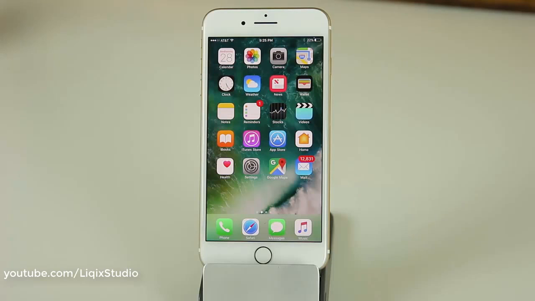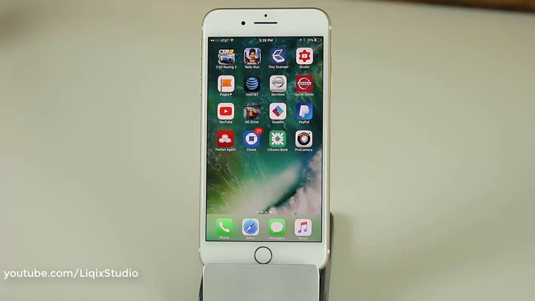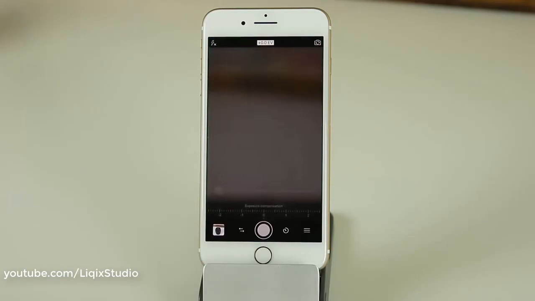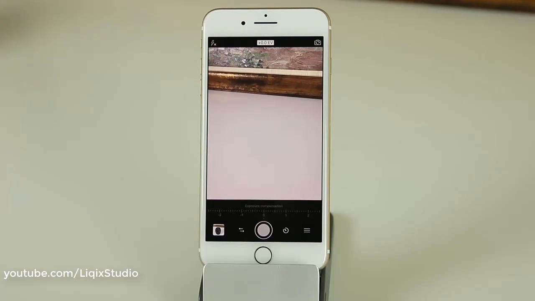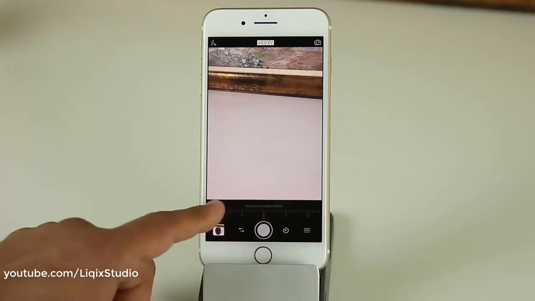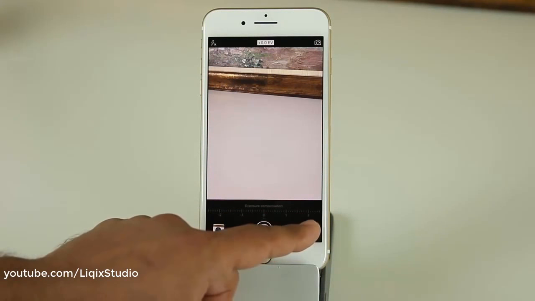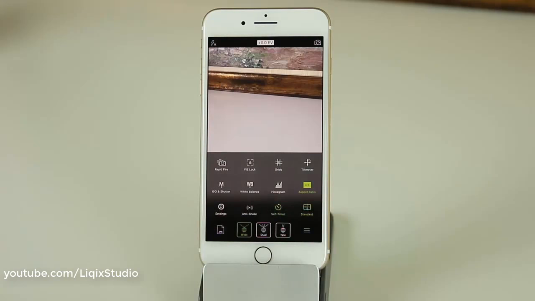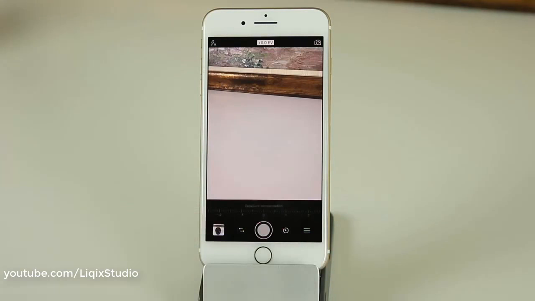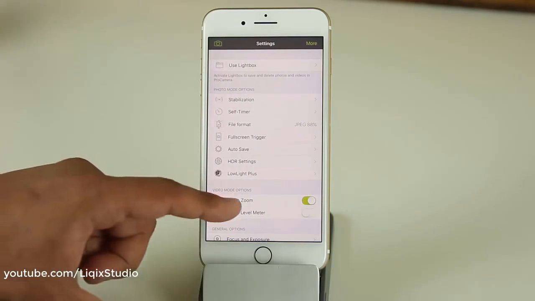Have a fantastic day. Actually, I just purchased that Pro Camera just so you guys can see what it looks like. So let's go in really quick. And as you can see, it's a different interface altogether. You have some exposure compensation graphs over here, and you can tap this button here, and that's going to bring up the menu, and you can go into the settings. And here you can do a lot of stuff.